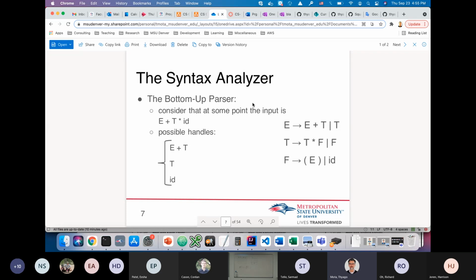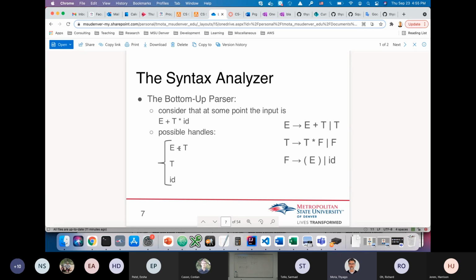So based on this grammar on the right side, in this state, what are the possible handles? A handle is a combination of variables and terminals that you're seeing in the current state of the evaluation, and you're going to figure out which part of the state you should use.